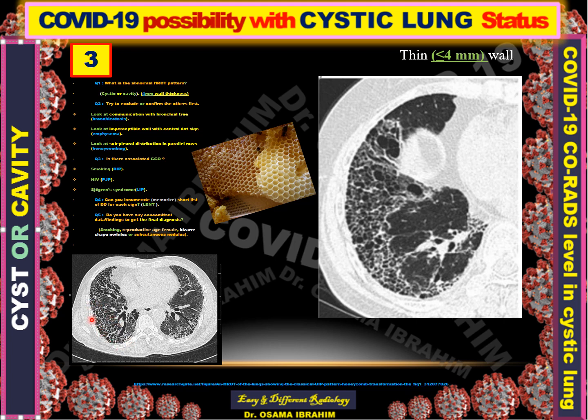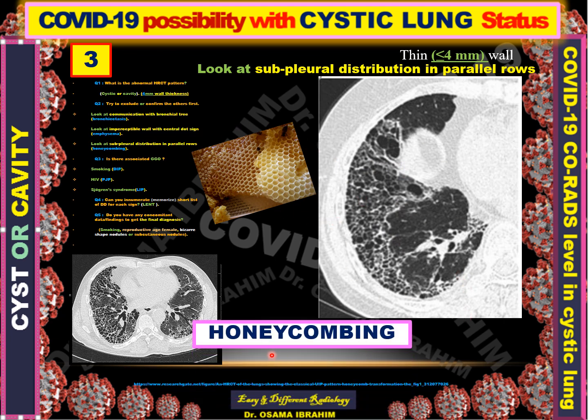However, the main pathology is distributed in a subpleural distribution, and these walls are relatively thick, not an imperceptible wall. So I exclude emphysema and also exclude bronchiectasis. There is traction bronchiectasis at the center. However, in the periphery, there are rows, barely rows, attached to the pleural surface, and this is enough to diagnose honeycombing. This patient has honeycombing like this honeycomb image, and honeycombing means end-stage fibrosis in this patient with usual interstitial pneumonia.